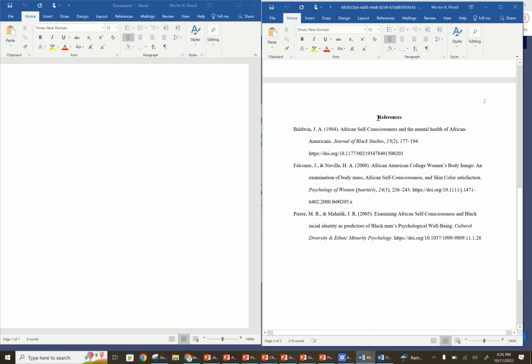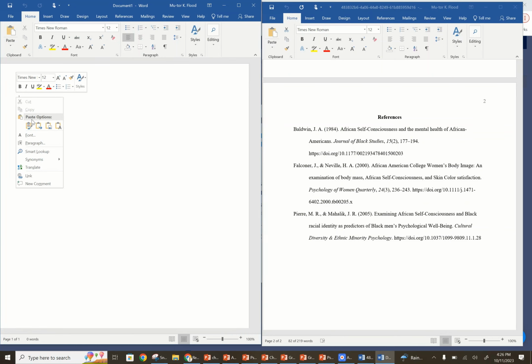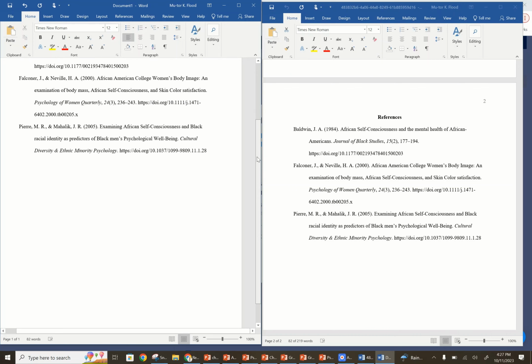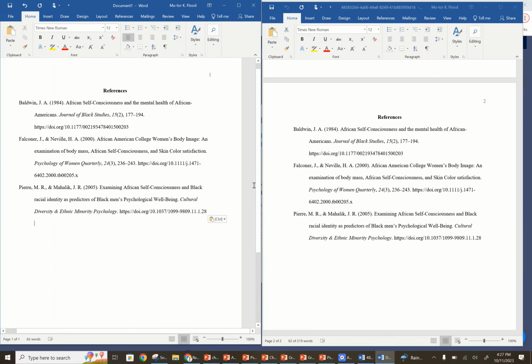If you copy the whole thing, all your references, and paste this over here, all your references will be kept here. But also, as you see here, things that you didn't copy are going to be copied over, such as the running head and the page number. Also copied over is this watermark for Scribbr. We don't want that because the watermark is not part of APA style. So we need a different way of doing this.